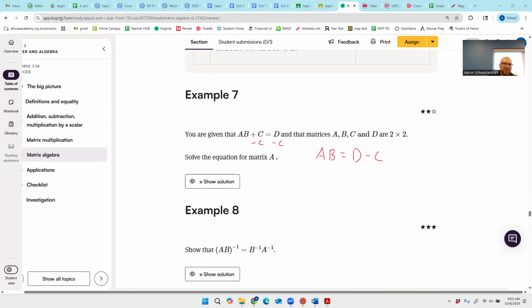Now I will left multiply by A inverse. I do not want to right multiply because it'd have to be on the right side of the B. You cannot multiply in the middle. You can only multiply to one or the other side of the equation. That's left multiply. I'm supposed to solve for A, not for B. Helps if you solve for the right matrix. So that means I'm going to right multiply by B inverse.